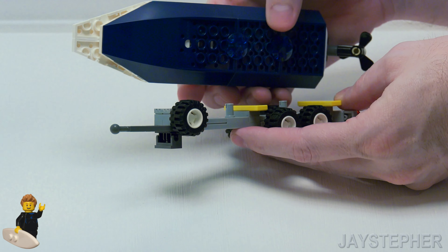Now attaching the boat to the trailer can be a bit of a chore. We've got to make sure that the glider plates are right in between the flat tiles, and we need to press down so the Technic pins go inside the tubes. Lining these up could be a bit of a challenge — but there we go, there's one, and there's two.